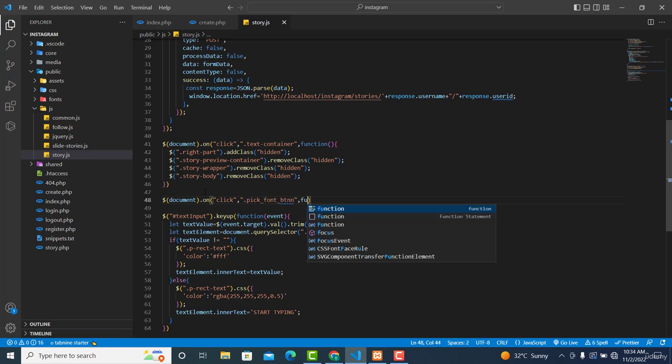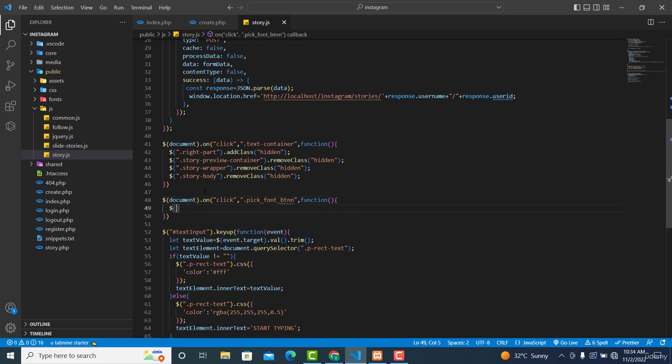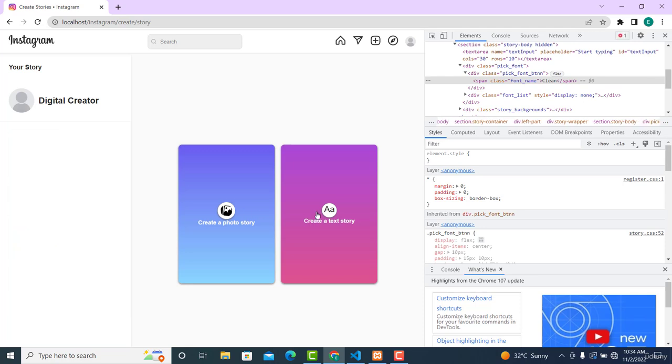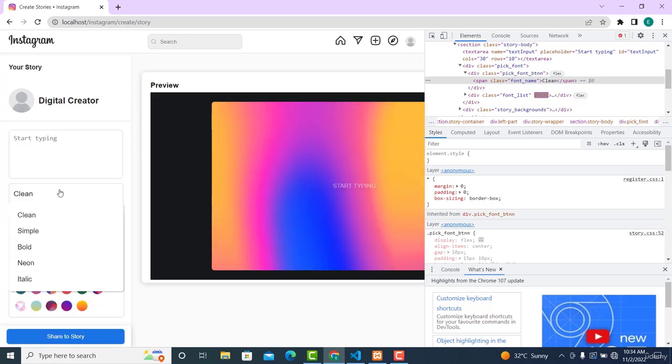Then comma again, then function. Then this one will be .font_less.toggle(); semicolon. Okay, so now click on it again. Okay.